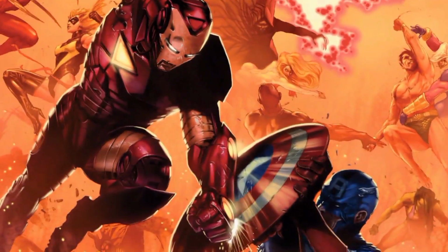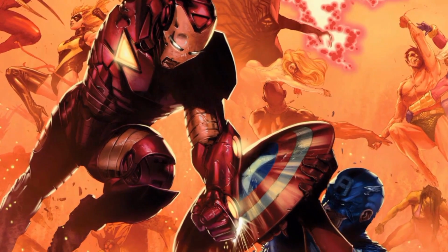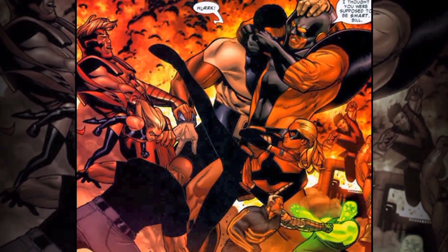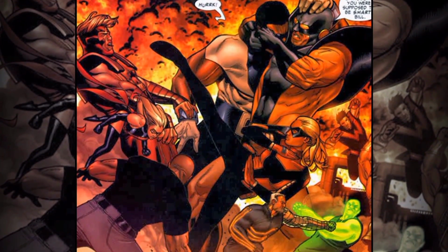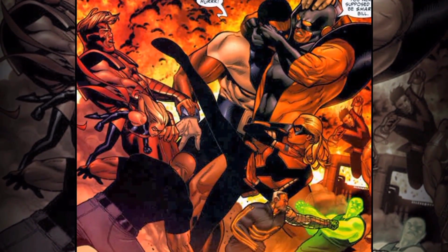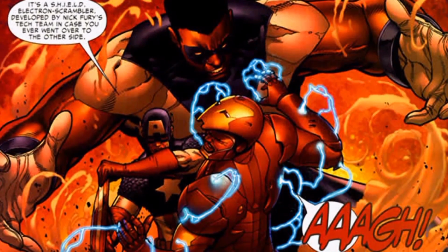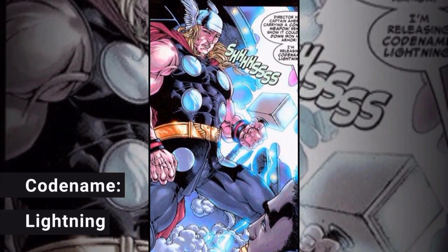He has a hammer that's not enchanted like Mjolnir's, but it is very powerful. It's made of an adamantium and vibranium alloy that's able to absorb and discharge electricity and lightning, just like the true Mjolnir. The hammer also has computer circuitry within it, and that allows Ragnarok to direct it with his mind. But since it doesn't have any enchantment like Mjolnir, it can be picked up by others.